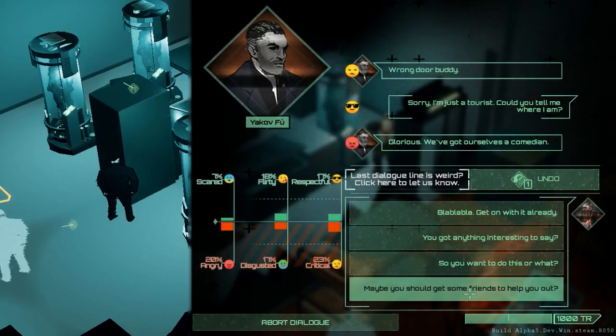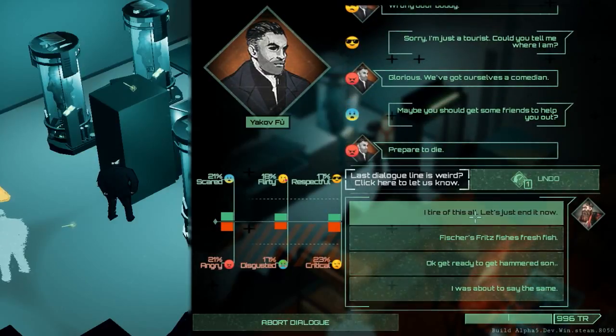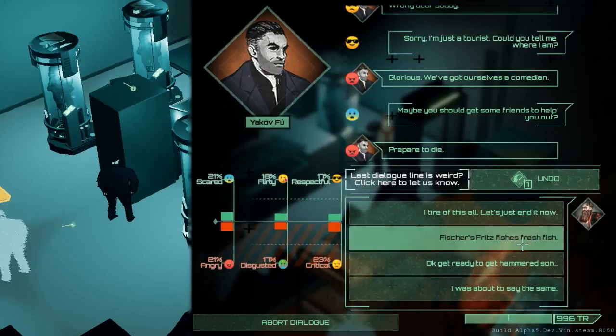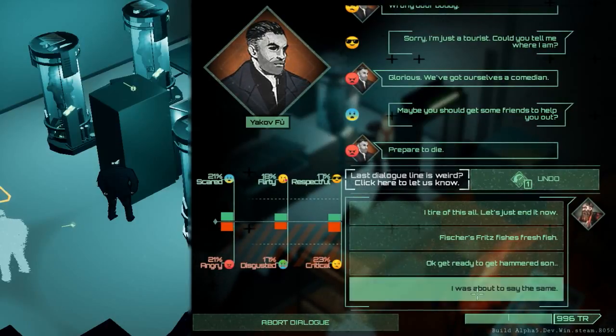I think I'm going to go with that. Prepare to die. I'm tired of this all. Let's just end it now. No, it's I am. Fischer's friend. Wait, what? Fischer's friend. Am I on crack? No. Okay, let's get ready to get ham. I was about to say the same. Alright, same.